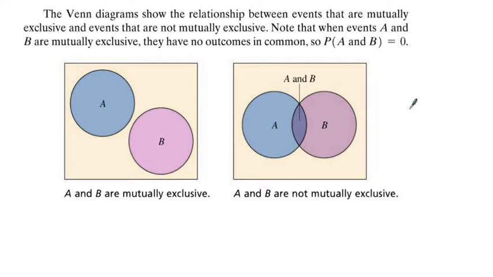So, obviously if things are mutually exclusive, it means, like in this picture right here, there's no overlap whatsoever. This might be being Tuesday, that might be being Wednesday, can't happen at the same time. On the other hand, you could have, for example, being Tuesday and being a day in January, let's say. Right? There's some overlap. There are Tuesdays that happen in January, and that's that middle section right there.